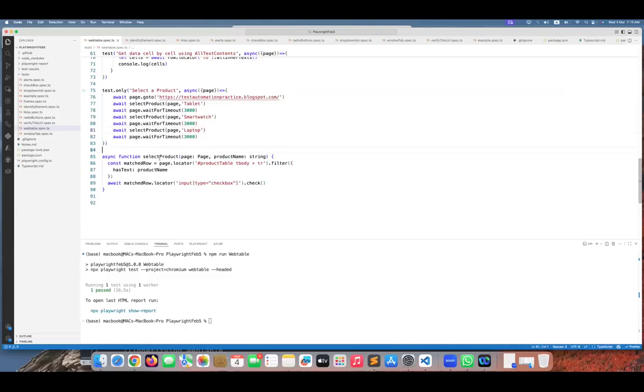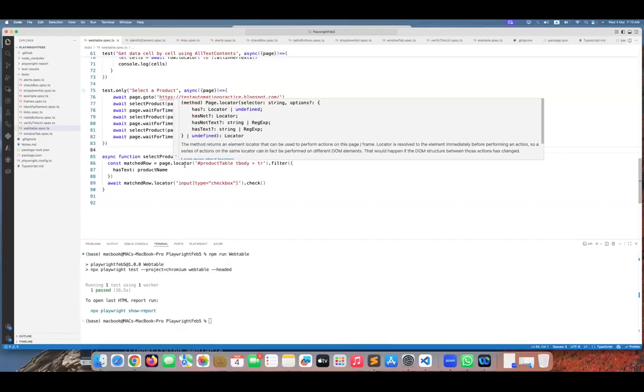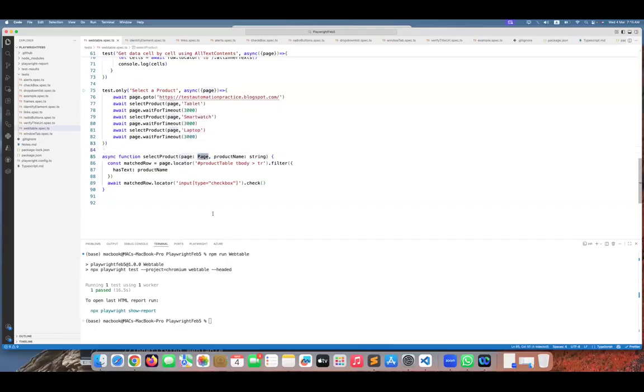So at the time of implementing the function, whenever you are providing the parameter, for the parameter you should specify what kind of data type it is. Product name is a string type. Similarly for the page, there is a special data type called page.